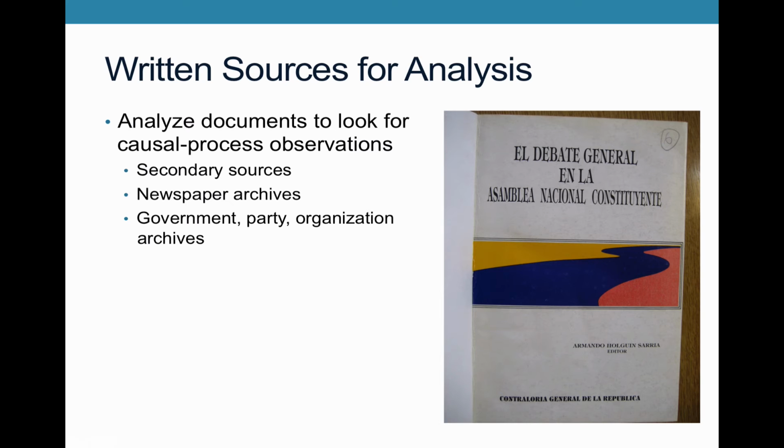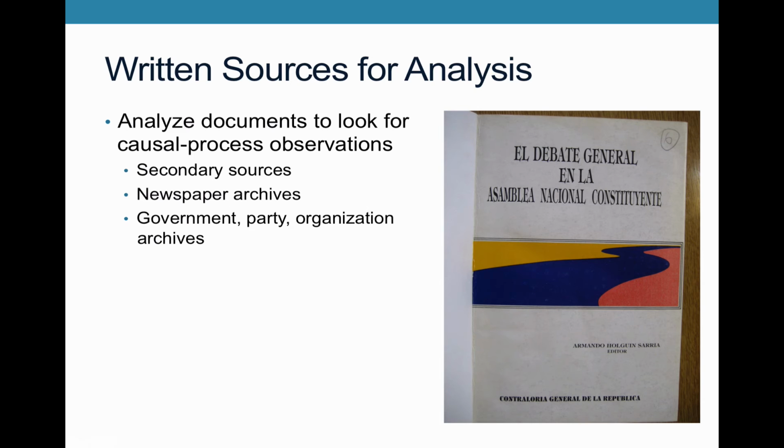You look for evidence of a particular process that is interesting and fits with your hypothesis using books that people have already written. They may not be writing about your topic. In practice, they often are writing about something totally different, but they have in there evidence that may be useful for you. Or you look to newspaper archives, the written word that documents what happened, who was involved, and the order in which a political process unfolded.